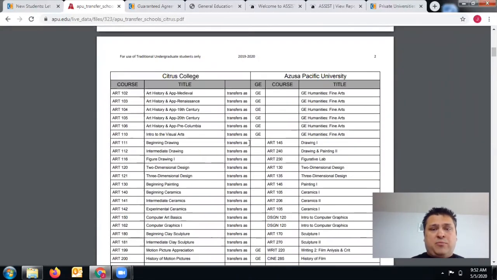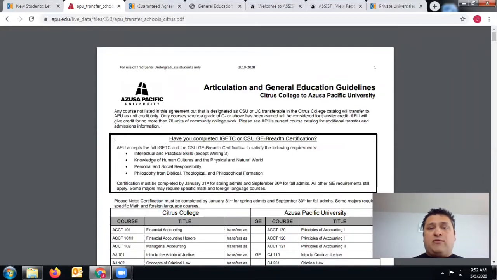Why is this important? So private colleges kind of have their own set of rules. The UCs, the Cal States, they all agreed for the IGETC to be the general ed transfer requirements. Okay. However, private schools have their own set of rules, and you want to make sure what you take at Citrus College will transfer to Azusa Pacific. Okay. Now, Azusa Pacific happens to take IGETC, and they actually accept that as part of the transfer, but not all of those private schools will.